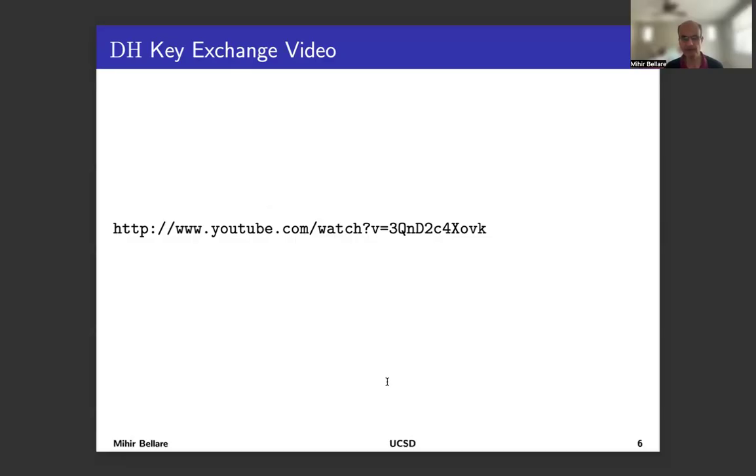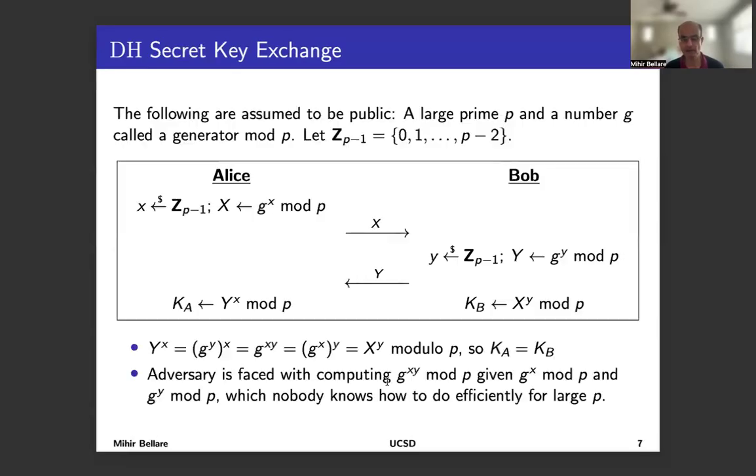This is a pointer to a YouTube video, which is kind of a fun layman's way of explaining the protocol. But what I'll do instead is I will try to show it to you. And I think what's quite interesting about it is that even knowing next to nothing about number theory, we can get a fairly good idea of how that protocol actually works. And a lot of the rest of this chapter will be spent filling in what we see here.